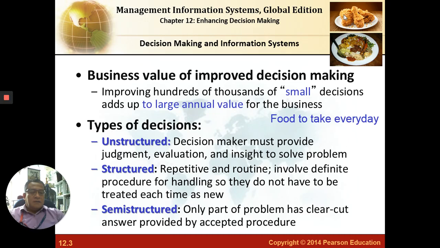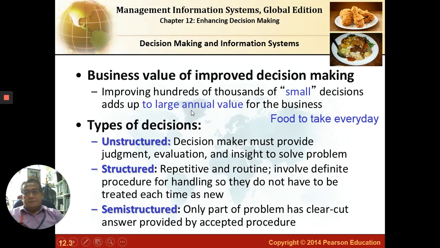So in one month, basically, you will have to spend 1,500 ringgit for your food. But if you decide to make a small decision every day, such as eating nasi campur at a mamak restaurant, perhaps every day you only spend around 10 ringgit. So by the end of one month, you merely spend about 300 ringgit Malaysia. Those are the small decisions every day that add up to a large value by the end of the month.